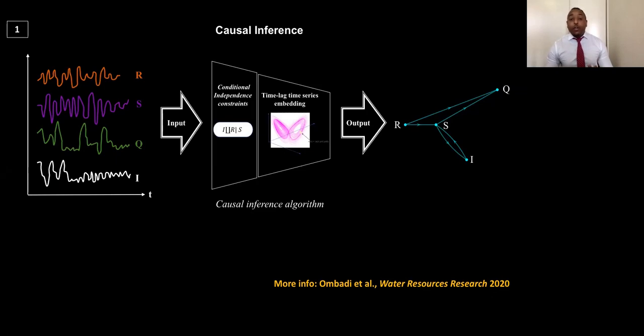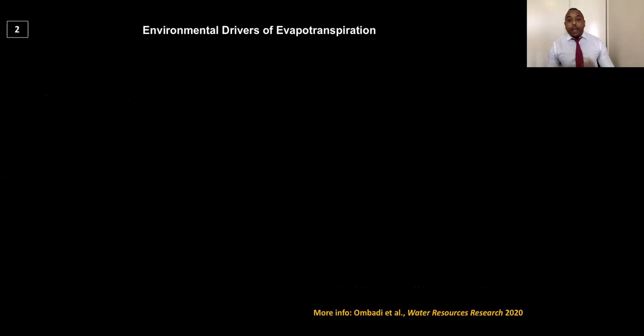But what I would like to show you here is an example that illustrates the use of causal inference and also serves as a proof of concept. And this example has to do with evapotranspiration. So we all know that evapotranspiration is a main element of the terrestrial water cycle, but it is also a vital component of the surface energy balance. And just to give you an idea, the Northern Hemisphere would be about 15 degrees Celsius warmer if we do not consider the latent heat of vaporization. So essentially, that's how much energy is associated with evapotranspiration.